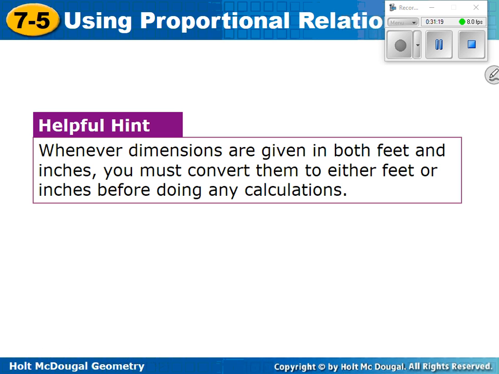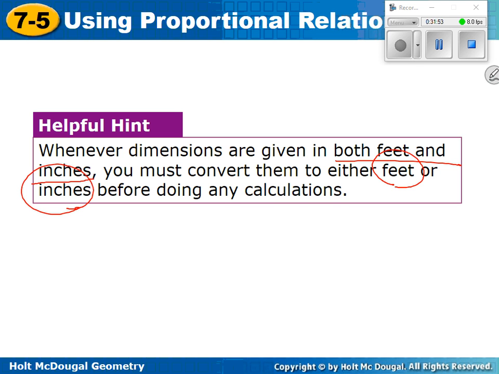Okay, this is very important. Whenever your dimensions are given in both feet and inches, which is how you typically express your height, right? You don't go and tell someone, well, I'm 72 inches tall. That's kind of weird, right? You give them your feet and inches. You have to convert them to one measurement or the other. So you cannot give your measurement in both feet and inches. It's either going to have to be in all feet or all inches. And you can decide based on the problem what's easier for you, okay?